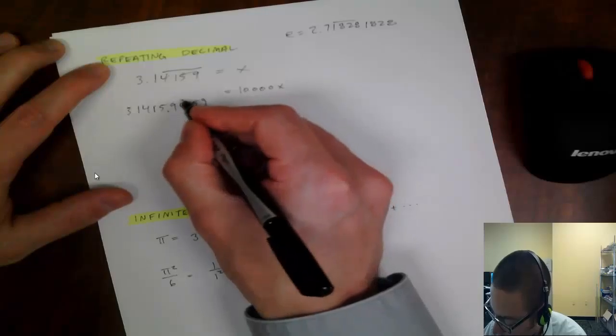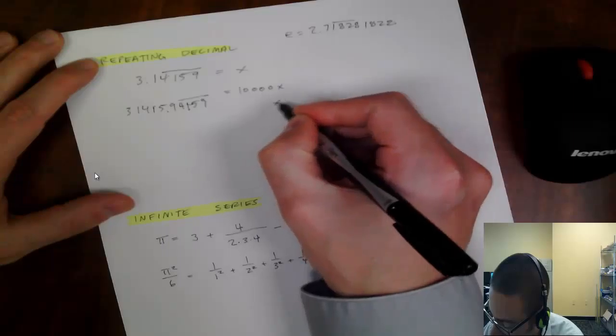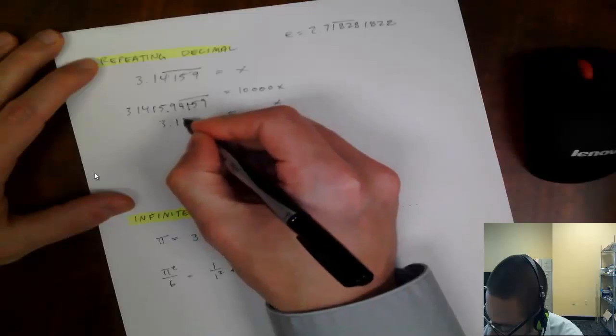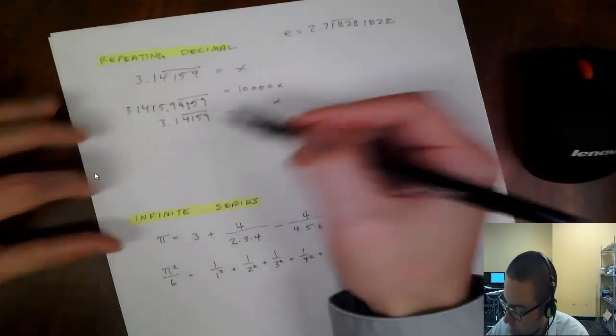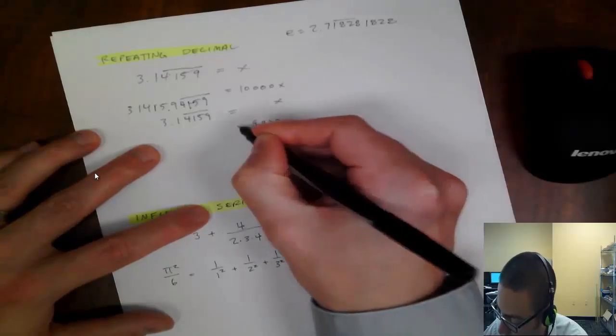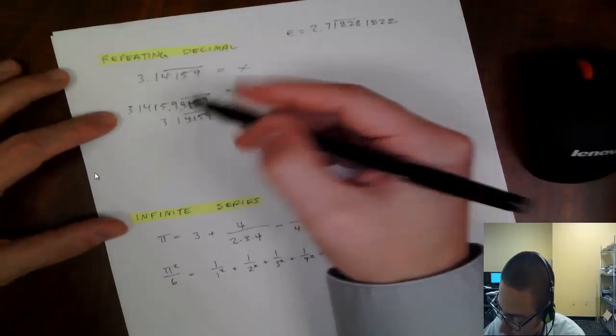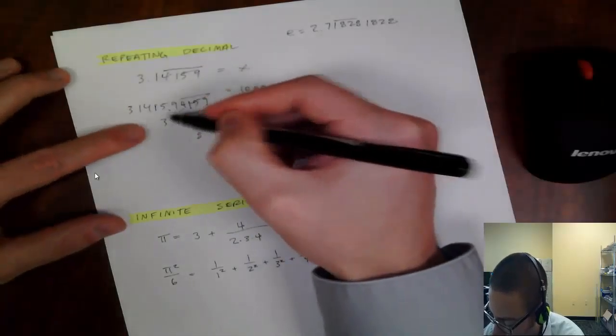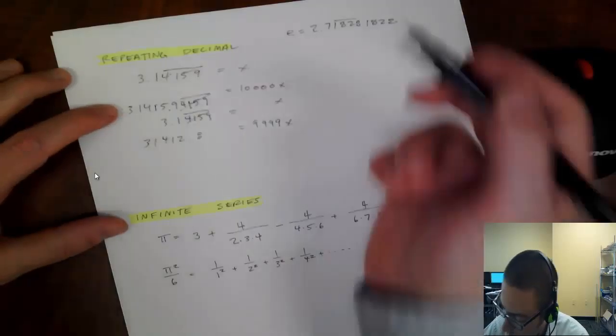Now, I'm going to, and then this four, one, five, nine repeats itself. Okay, so I'm going to subtract my original equation. Three, point, one, four, one, five, nine. And all those repeat itself. So, when I subtract these two equations, this minus this would be 9,999 x's. All these cancel out with all those. And then I have 9 minus 1 is 8, point. 5 minus 3 is 2. And then the rest just come down.